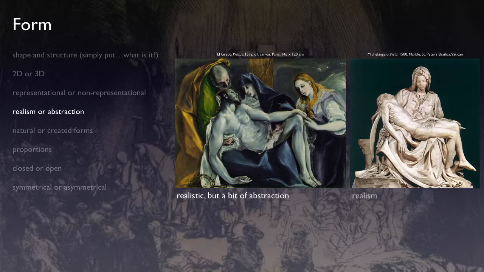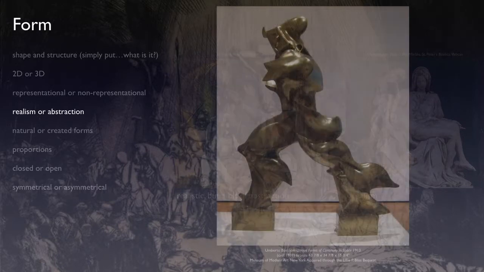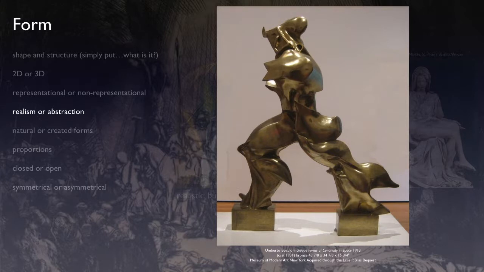Then look at the Michelangelo. It is very, very realistic. Down to the ultra smallest detail, it is correct. Anatomically, proportions, it is real. It almost looks like Christ could stand up at any moment. But since both of those are realistic, I want to go ahead and show you a fully abstracted piece. This does have elements of a human body, but they are very, very abstracted. They really don't have much realism to them at all.